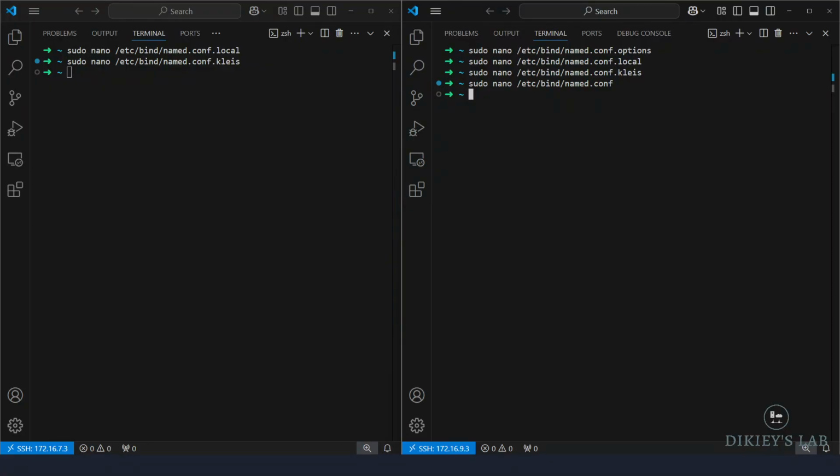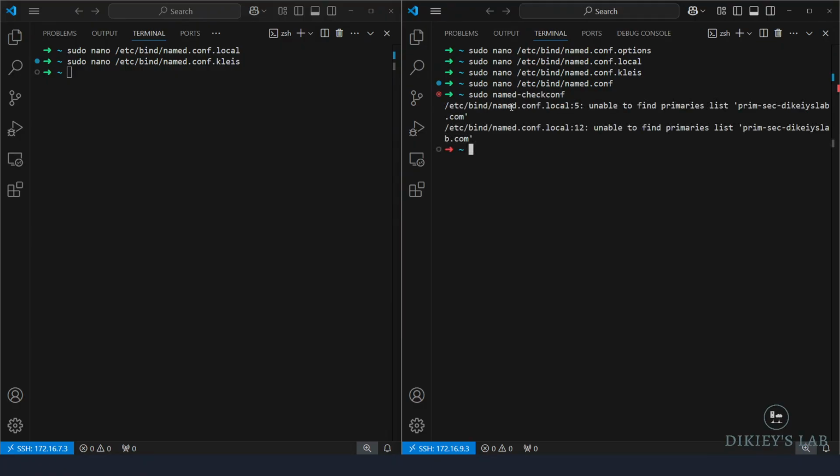Up to that point, we can check our configurations, and if you remember, the command to check configuration is named-checkconf. So let's do that, and we got errors on our key, so let's go ahead and change that.